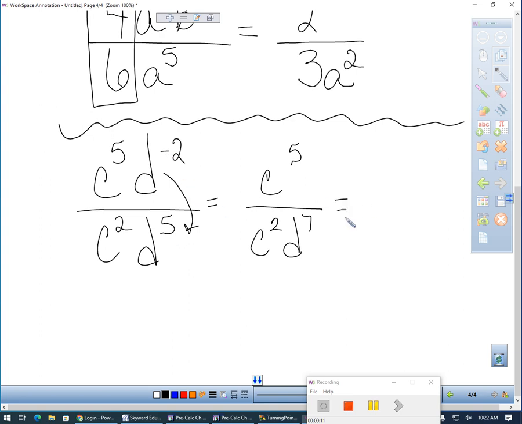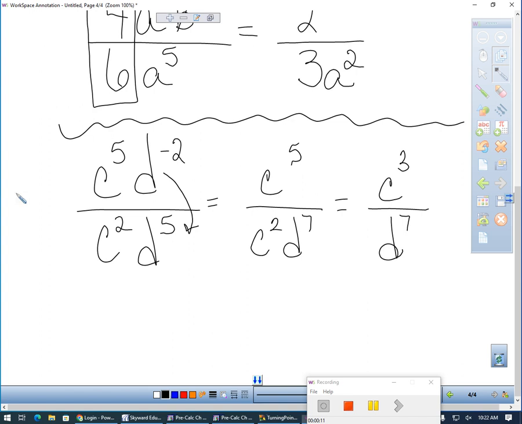All right, now what do we need to simplify? C. Where are there more c's? On the top. How many more are there? 3. And do I have anything to cancel my d's with? We're just going to stay put. Any questions? Okay, so first you would simplify numbers, and then work on your variables alphabetically. All right? Okay, that's the first section. Are we ready to try the next section?